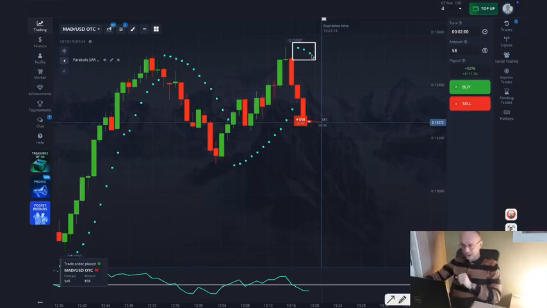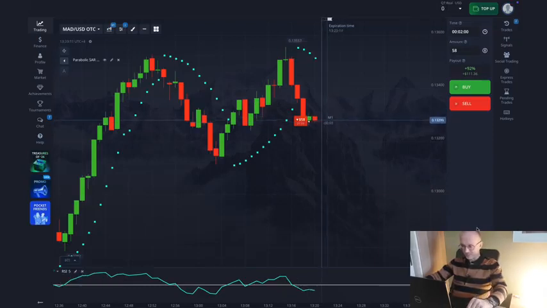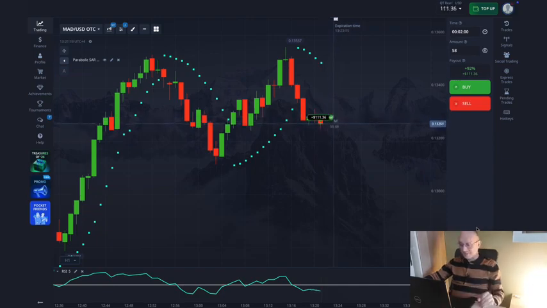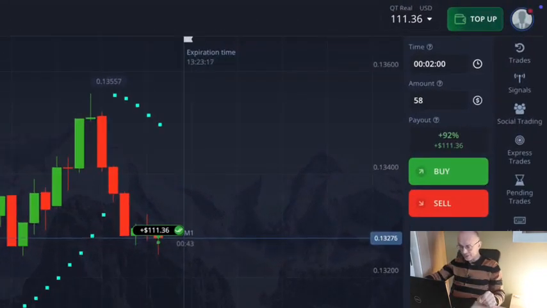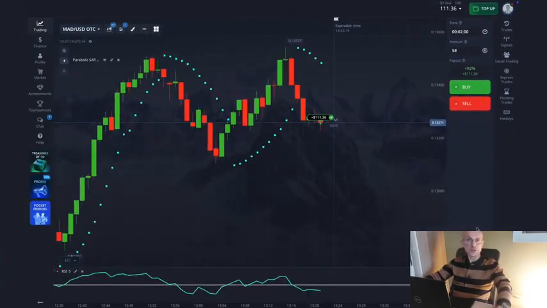Next, we connect the RSI for confirmation. The turquoise line is confidently falling and crossing the gray line from top to bottom, which indicates a change in internal momentum. Pressure from buyers is weakening and the market is beginning to gain momentum in a downward direction. We'll see. A good start. I'm locking in $53 in profit and continue working.